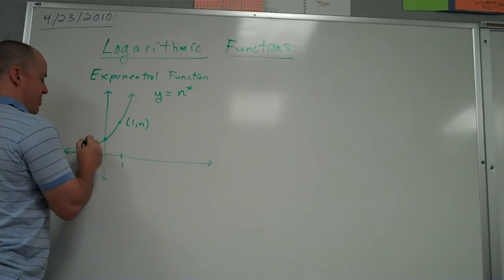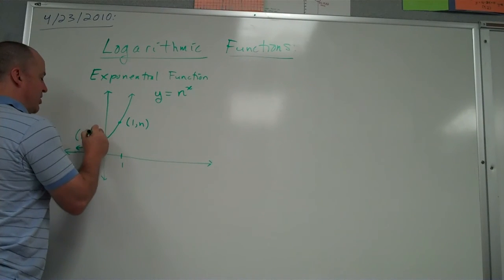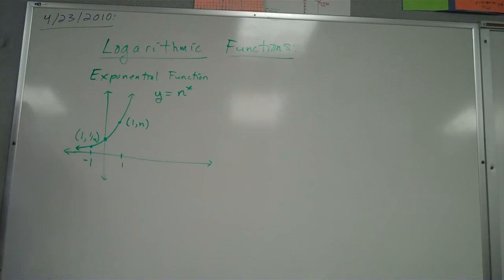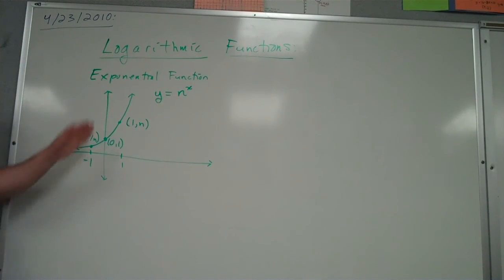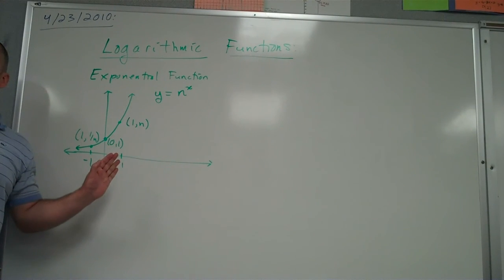It's over 1. Reciprocal, under 1, I know, actually. But right idea, Amanda. Okay, and then it always passes through the point 0, 1. You guys know it's a function because it passes the vertical line test.